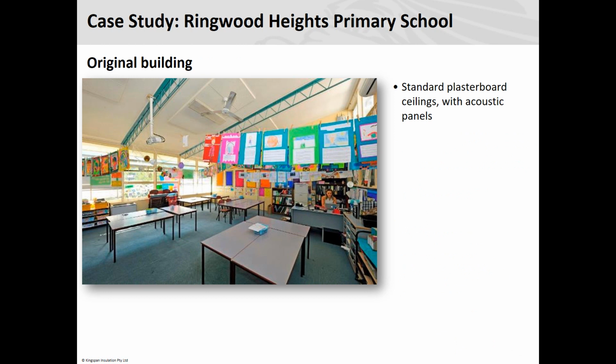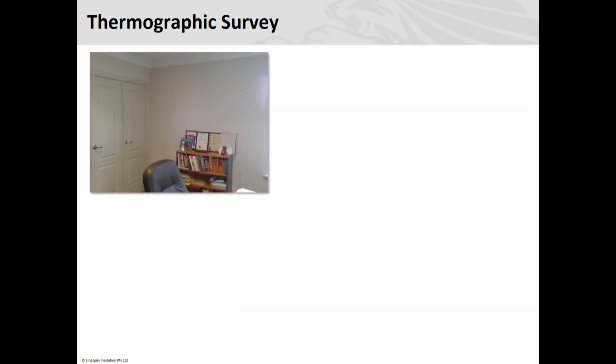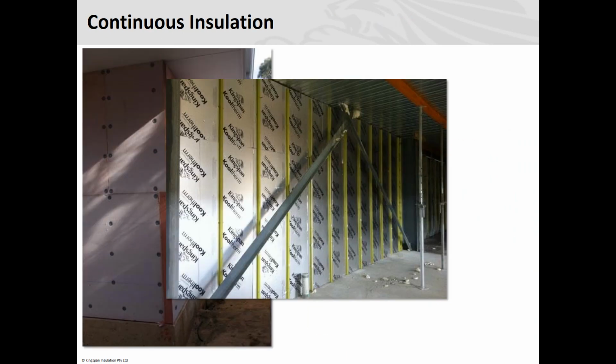So, what about the normal life expectancy? Life expectancy of insulation, it's a hard one, depending on what insulation you're talking about. If you went with a rigid board insulation, for example, as in this picture here, it's not going to sag. It's going to have plasterboard over it, so it's going to be pretty well protected. So realistically, you would expect to get 50 or even 100 years out of it because it's pretty well protected.